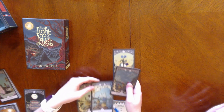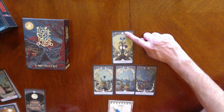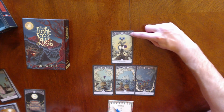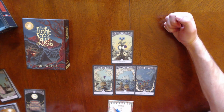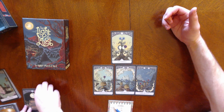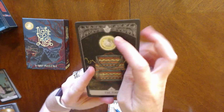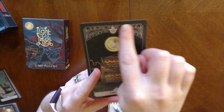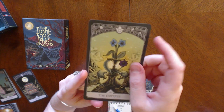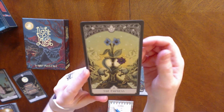They all look related. They do. So these have this symbol, but I'm not sure how we know from this. So I'm guessing we need 3 because there's these little moons looking thingies? It said little fruit because the first one didn't bear any fruit. Oh, interesting. So that's probably how many we need, but where do we know? Okay, so we're looking at this upper part, and on the Fool, it was just all the same color. But then looking at the Empress, it has 1, 2, 3 little dots here that are apparently fruit.